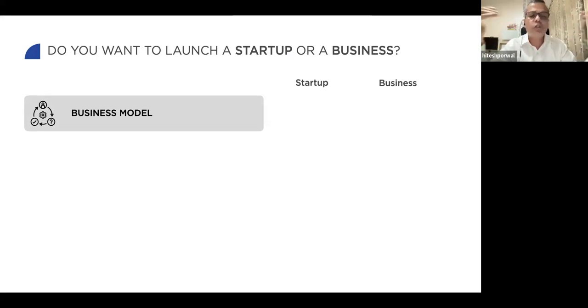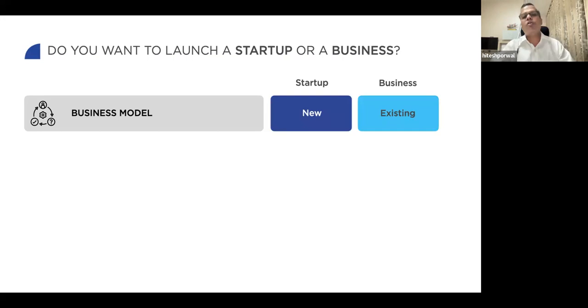How does YouTube earn money? Through advertisements. How does Paytm earn money? How does Zomato earn money? Every time you try to create a new way to earn money, you may have an existing jewelry business, but you have an innovative idea whereby you give a different kind of value to your jewelry customer, and the way you earn profit will also be very different. If you come up with a new business model, it is called a startup.